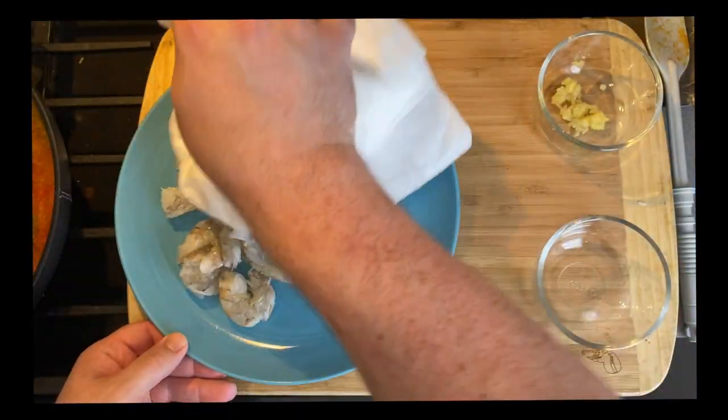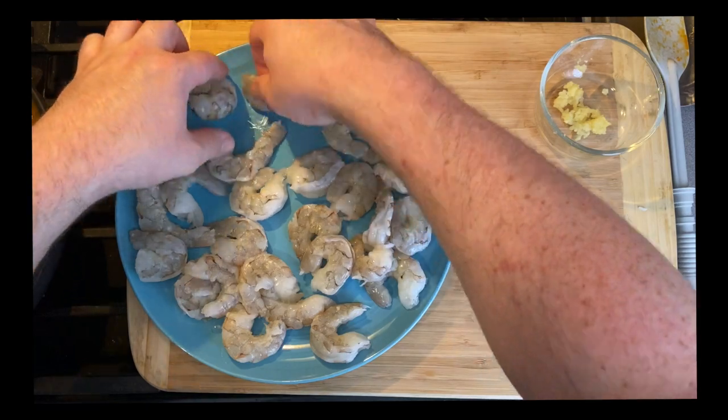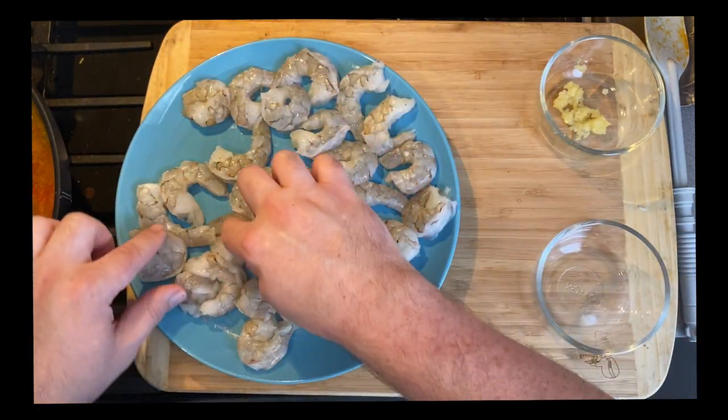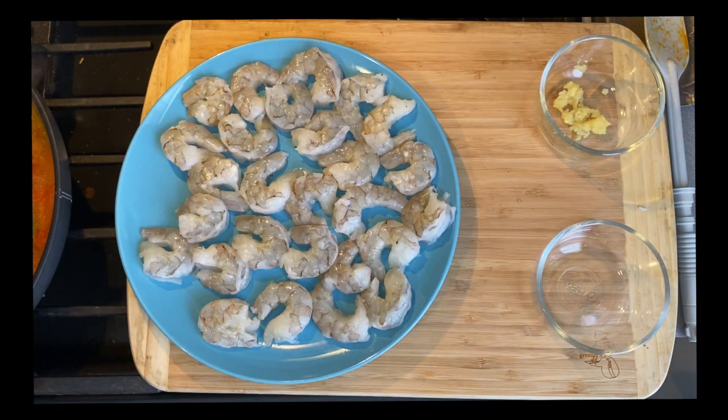Grab your shrimp and then dry them out as much as possible. Like really get in there with the paper towels. Dry, dry, dry. And because you're recording, take the time to spread them out and make them happy. Cool. And then wash your hands for the 14th time.